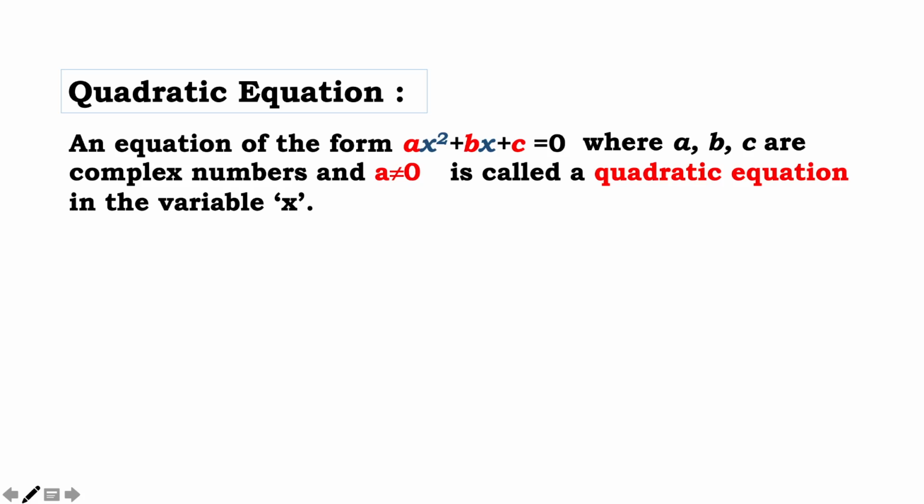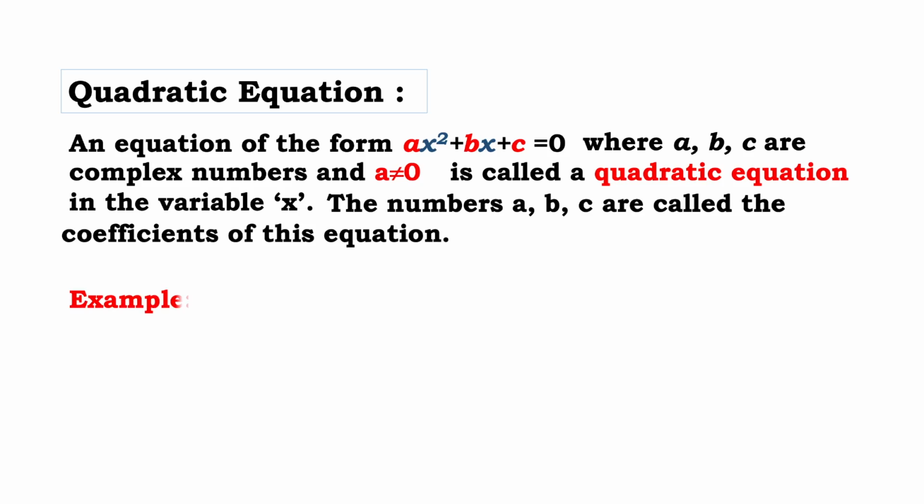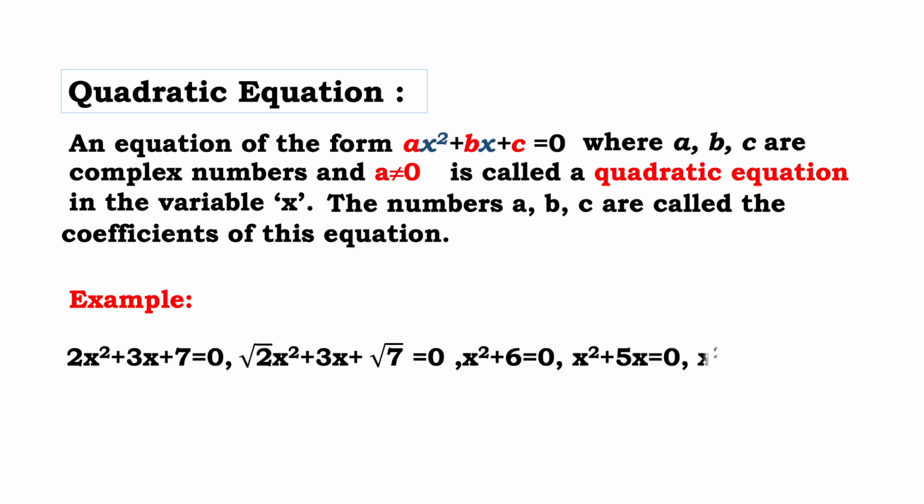Now, with the coefficients we can write the equation as 2x square plus 3x plus 7 is equal to 0. This is the quadratic equation. We are equating this with 0. The coefficients could be anything. Maybe the coefficient of x would be 0 in this case, maybe the constant term will be 0. So this is also known as a quadratic. So we are getting two values for the quadratic.